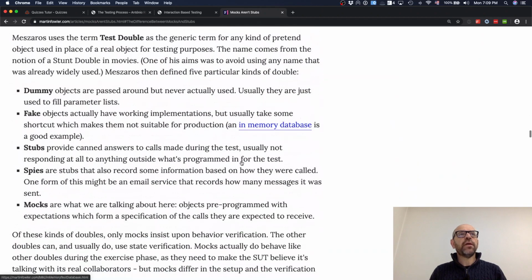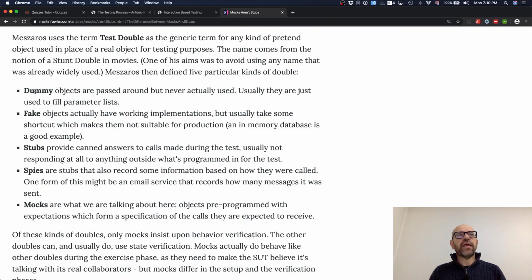The first thing is that you have these test doubles, and there are different types of test doubles. We talk about mocks, but there are other types, and basically this article distinguishes between mocks and stubs, and even what the impact is of using mocks when you develop your software and do your testing. And I think that's the interesting part.